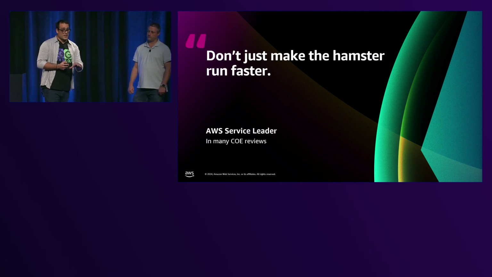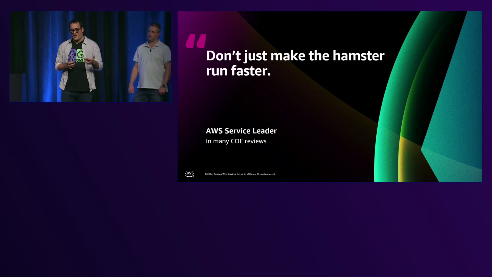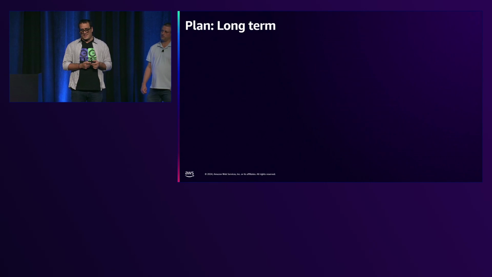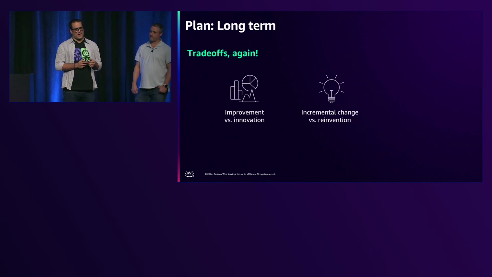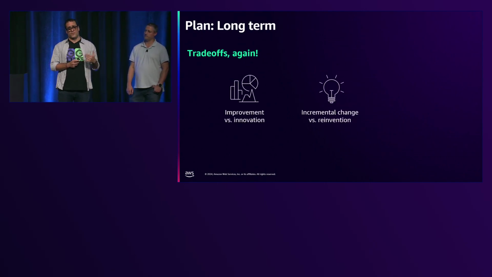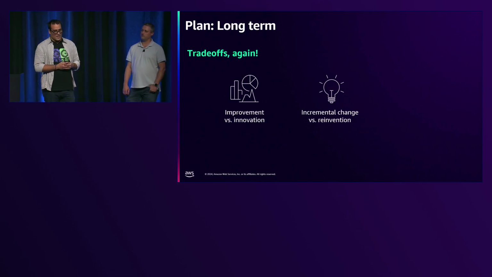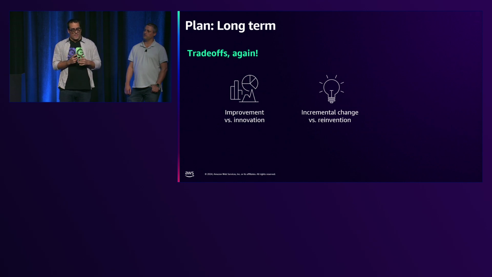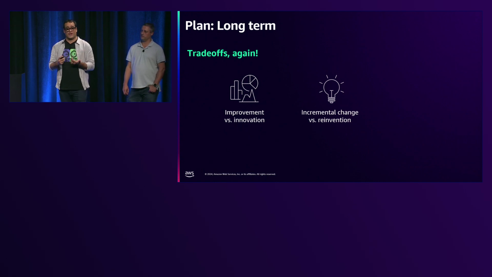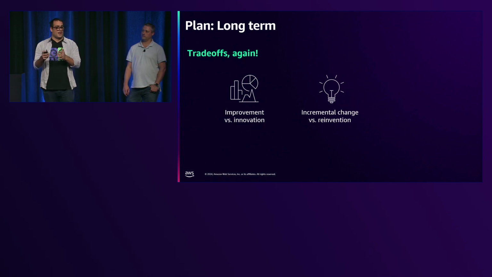This is an actual quote: "Don't just make the hamster run faster." It kind of exemplifies something we look at while working on the long-term action items. Long-term action items are a balance between, once again, two forces. One is delivering incremental improvement that is easier for our customers, for your customers, for the dependencies, who will just see small changes a little bit at a time.